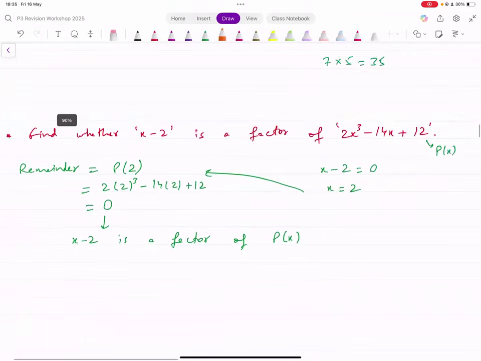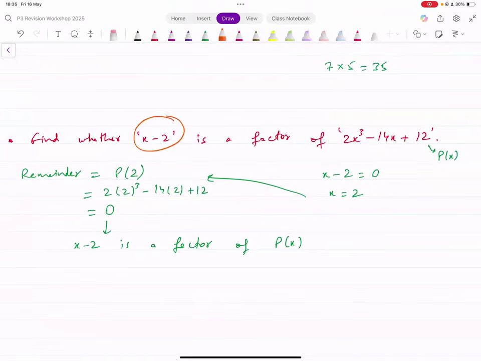If you had to figure out, for instance, whether x minus 2 is a factor of this polynomial, how would you do that? It's a linear divisor. One possibility, of course, could be that you could use long division, find the remainder. If the remainder turns out to be 0, then that means that it's a factor. However, since it's a linear divisor, we can do it more efficiently using the remainder theorem.